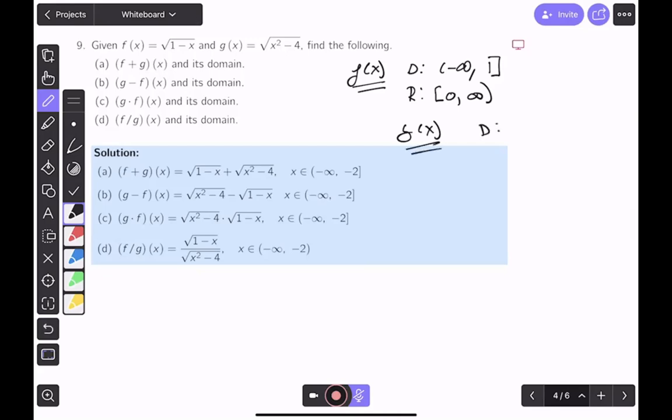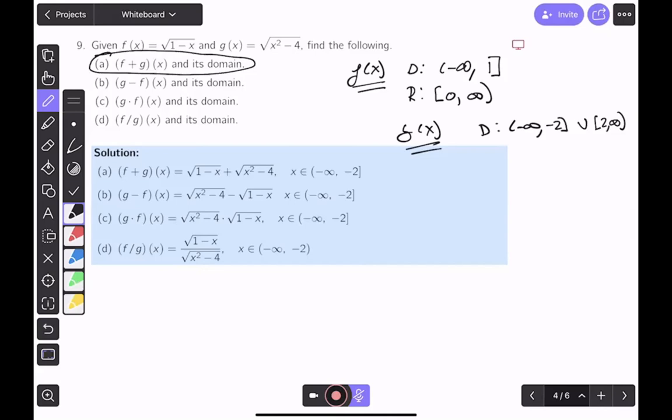And this guy's domain is going to be, let's see, x squared minus 4. And let's see, x squared minus 4 is a parabola that opens upward. So I'm going to say minus infinity up to minus 2 union 2 to infinity. All right. Again, if you're struggling with that, you're really struggling in a different section. I didn't do work, and maybe I should do work for that, but I think you guys are okay. All right, so let's put this down. You know, what's f plus g?